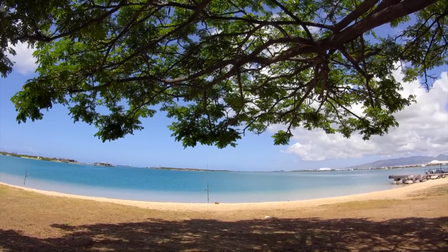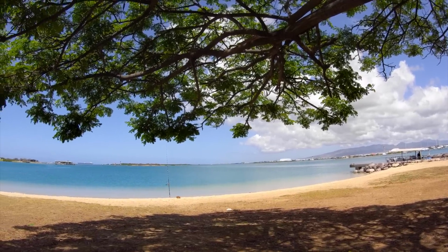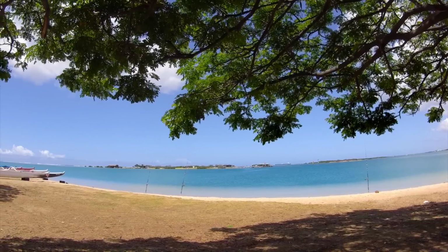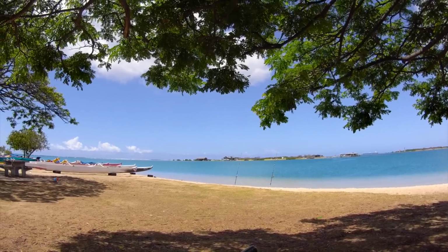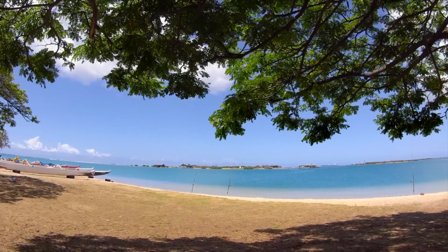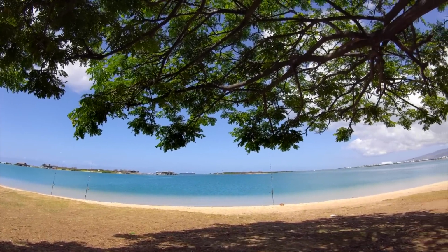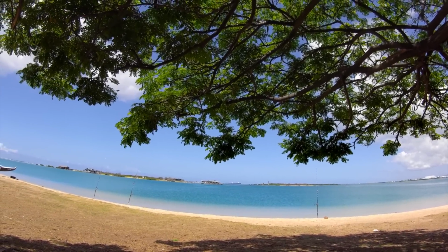Okay, it's kind of nice being in the shade underneath a beautiful tree rather than being out in the harsh sun all day. I was going down to my normal spot, but I saw a blue umbrella in the distance, so somebody beat me to my own spot. School's out now, so summer vacation time. I'm gonna have a lot more people to deal with on the weekends and the weekdays.